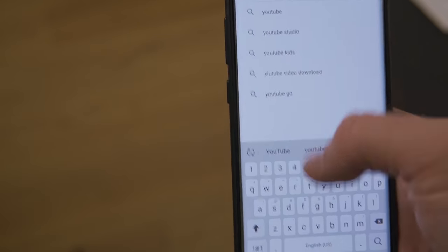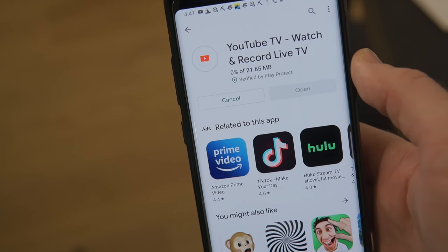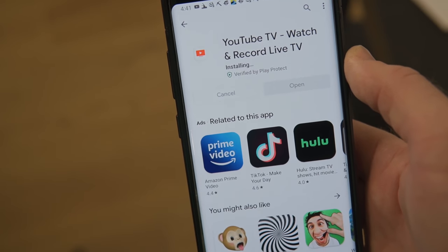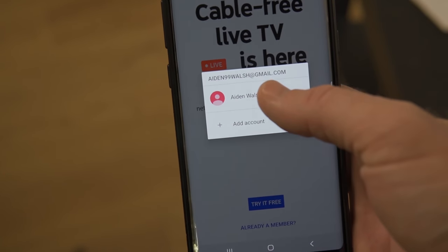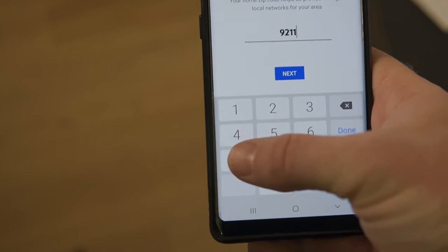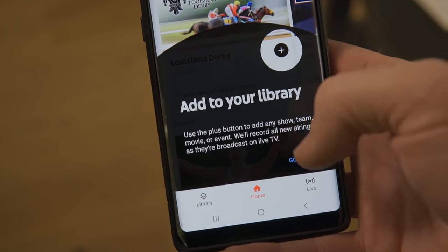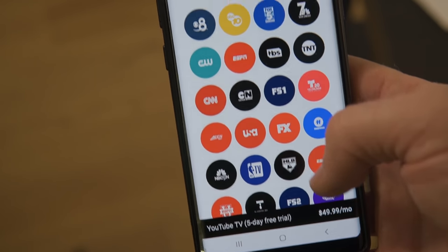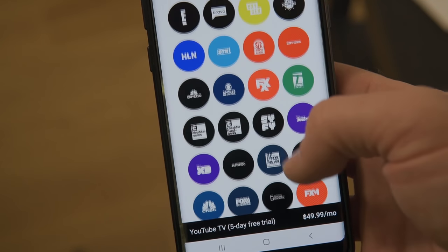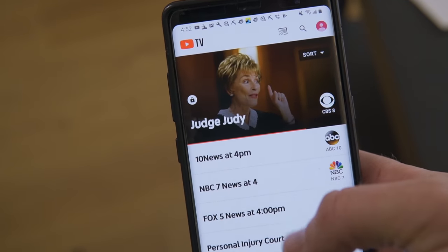All you have to do is pick up your phone right now. You can do it on your computer or on your TV, but the TV will prompt you to do it on the phone or computer. Pick up your phone and go to tv.youtube.com/start. When you do that you'll get to the YouTube TV page showing the channels, and you just hit Start. It may prompt you to download the YouTube TV app on your iPhone or Samsung phone — go ahead and do that. You'll need a Gmail account, so make sure you have one or sign up for one; it's super easy. Once you log in with your Gmail it'll take you through a series of prompts and ask for a credit card. It's $49 a month if you don't cancel within the 14-day trial period.